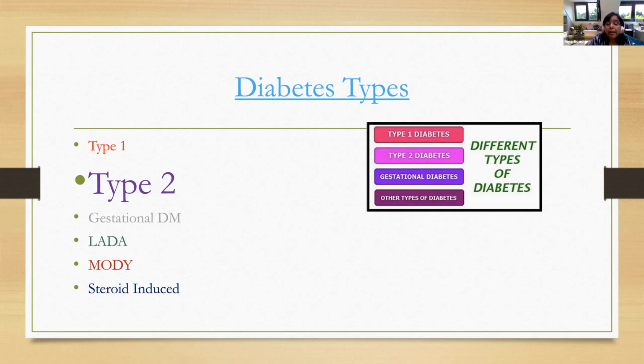Okay. Now, I just wanted to put this out there just so you are aware. You don't need to know greater details, but the largest group of diabetes, the common one, is type 2 diabetes. And other ones are gestational. You've got type 1 diabetes, which absolutely needs insulin. And usually it's patients in the younger age group getting type 1, but I have actually come across it even later on. I've come across a recent 56-year-old who suddenly is type 1. So don't just be fooled by the age there. You've got things like LADA, MODY, steroid-induced diabetes. I'm not going to go into the details of this type for this session.